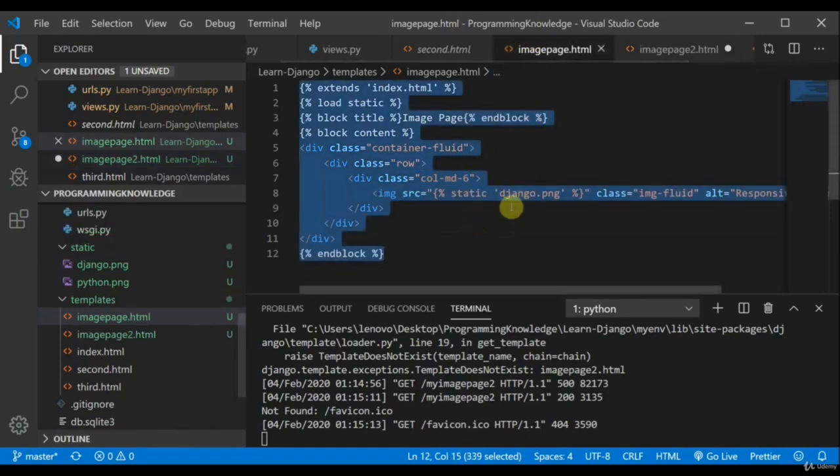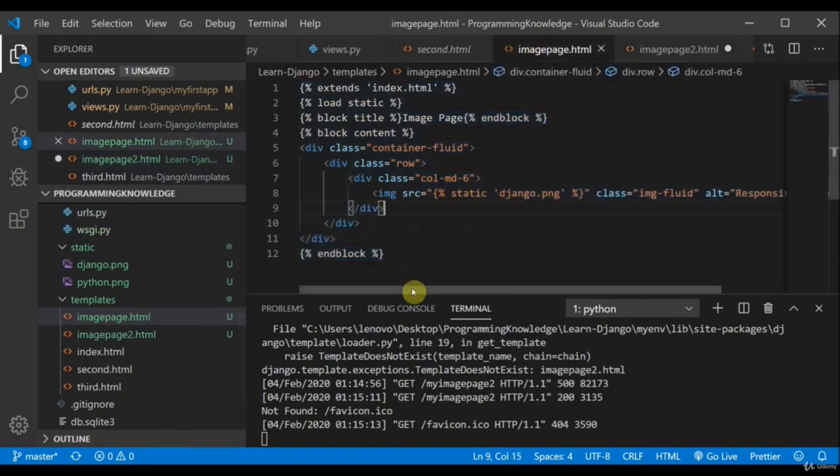Now I told you yesterday that this is the syntax you are going to use, because I have a static folder. Inside there are two images. So in order to load images from the static folder, first you define {% load static %}, and then you define the syntax with {% static %} with the image name, and then again the curly brace.